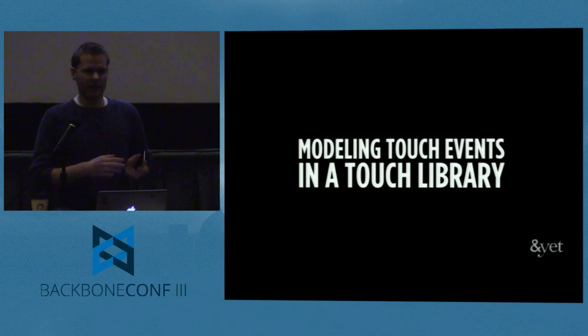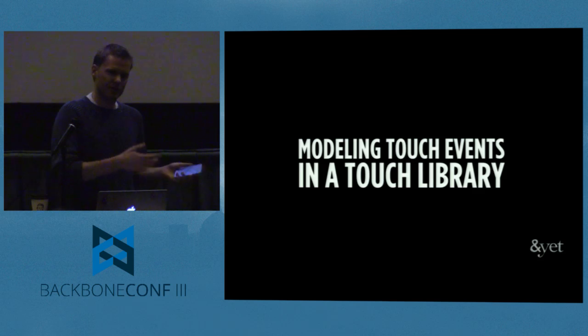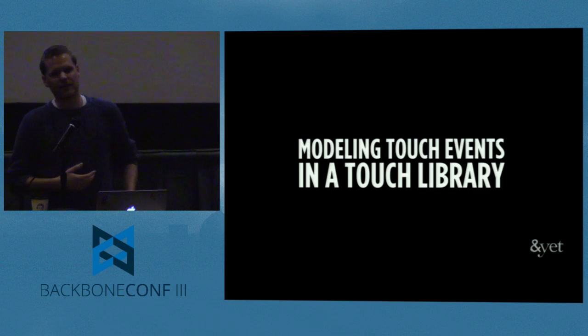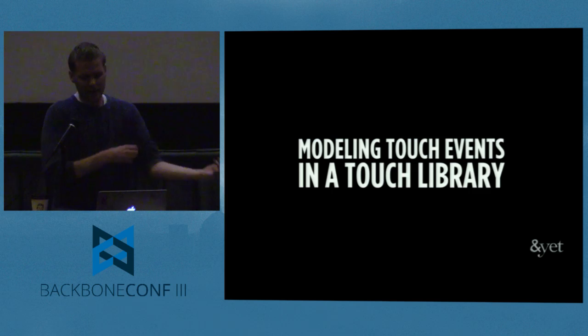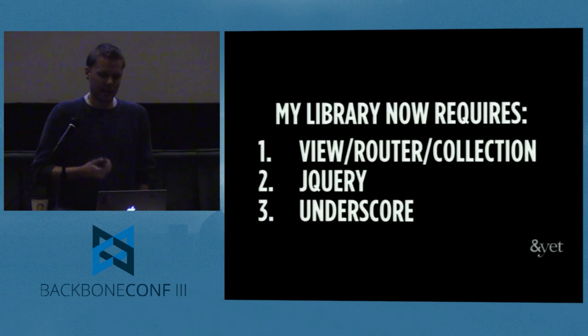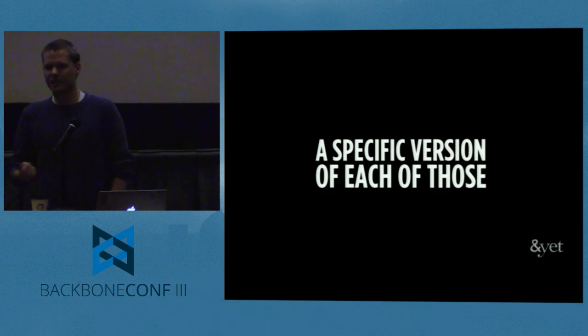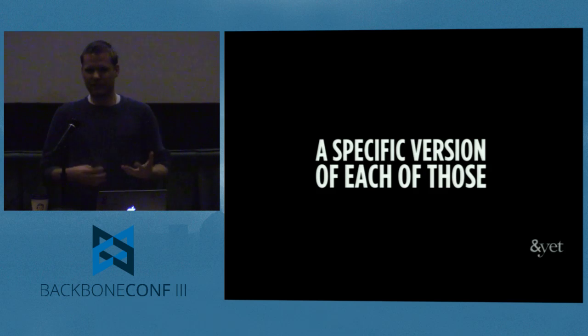Then if you want to do gestures, now you have multiple fingers, so maybe you put those in a collection. Modeling touch gestures with models and collections actually makes a lot of sense. It's very useful to do that. Now, if I do this with Backbone, I end up including the view code, the router, and the collection, and this is meant to be a library. This isn't an application. It's just that little library. In addition, there's now a dependency on jQuery whether I use it or not, and on Underscore as well, and a specific version of each of those. I don't want to just assume those are going to be on the page, and I don't want to tell people using my library that they should be there, right?